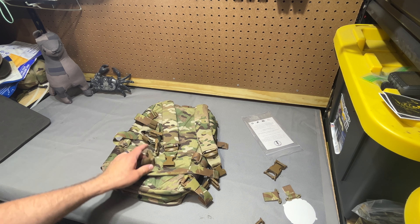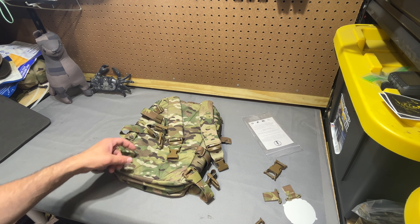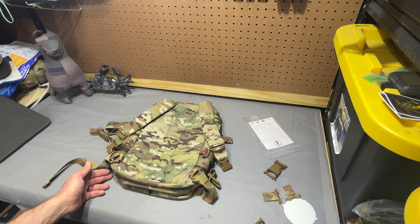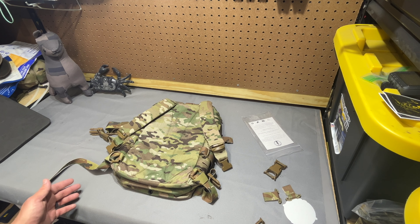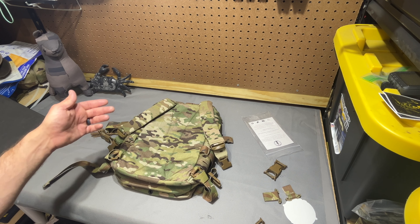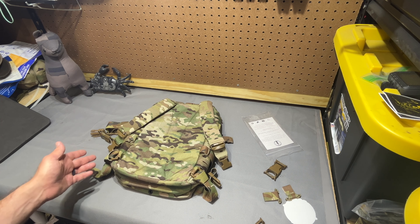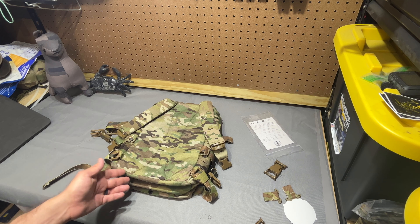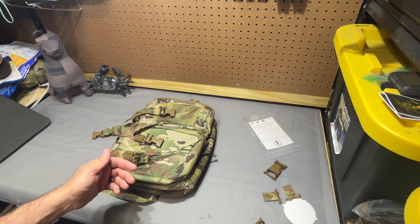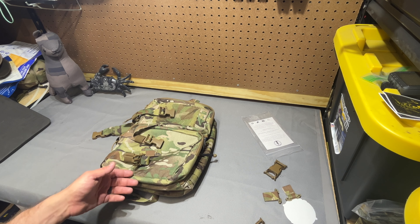The velcro lining in all of the pockets gives you plenty of options to make up for anything you might be wanting for. I think the size is very well done for a plate carrier pack — it will squash the plate overhang conversation pretty well with very minimal top and bottom overhang as we already showed. Those people that freak out about bags hanging below their back plate really don't have anything to complain about here. It's modular where modularity counts and simple where streamlining production counts — good job Shaw. $325 is no easy pill to swallow, but it's a quality, American-made backpack with a lot of options. Thanks for your time guys.